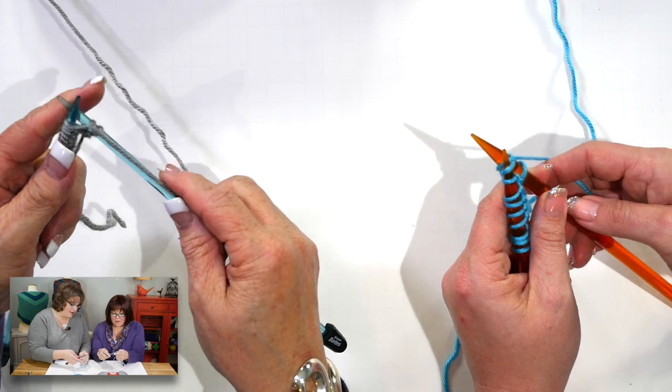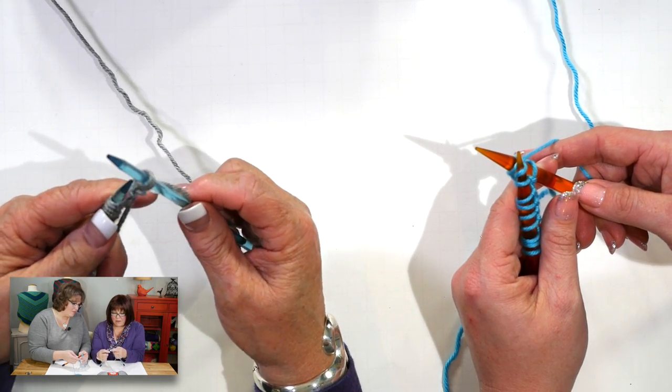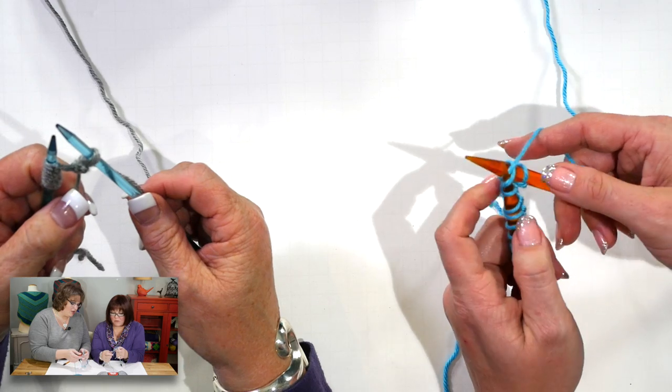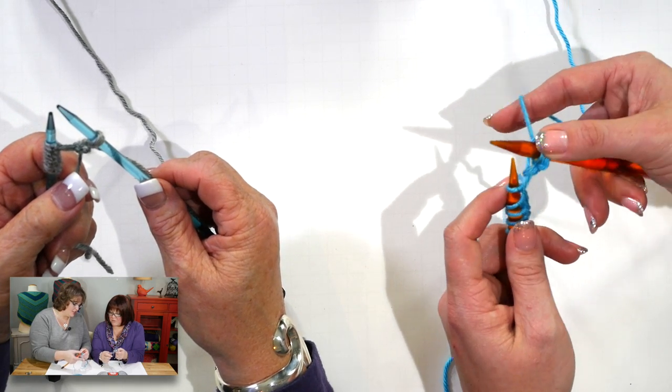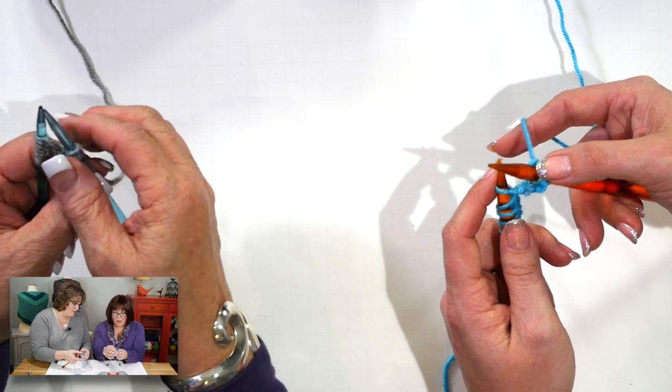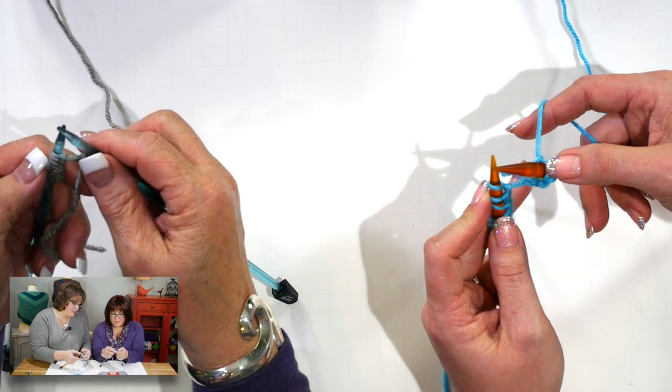And then come down, back through the window. Exactly. And then pull it off. But before you pull it off, you'll see I grab my stitch and pull it off so I make sure that one doesn't fall off. Well, that would be a bummer. Now, don't forget to push these up towards the tip.